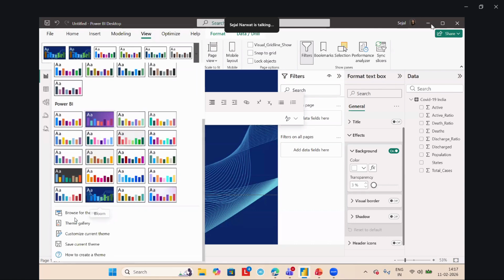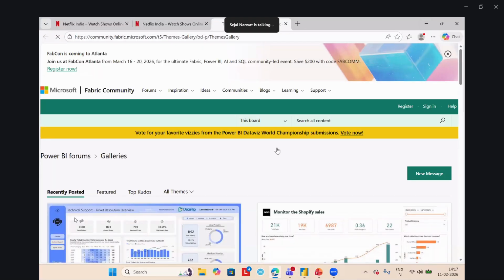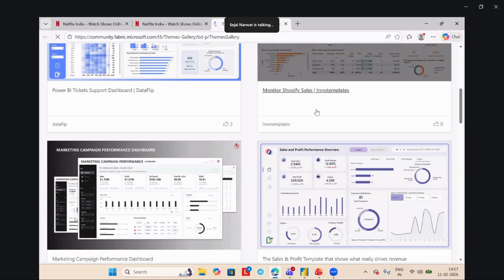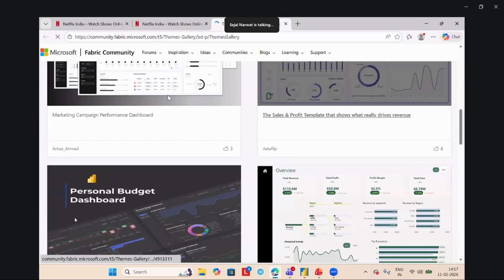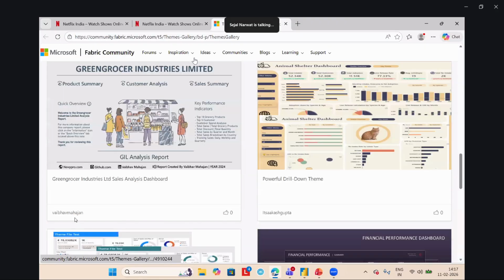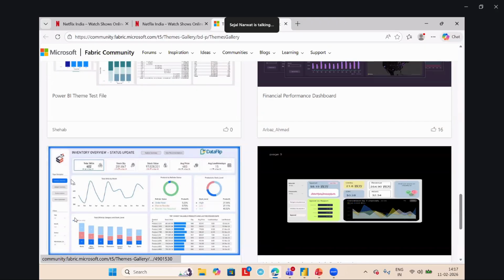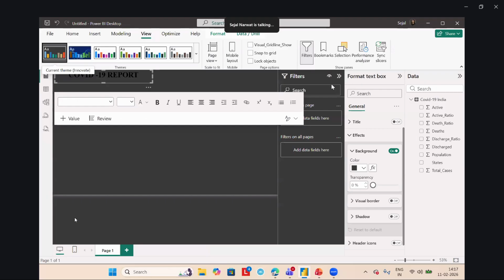But for this, I think we need to sign in over there. We can pick any of the themes, but let's create our own theme instead of choosing from there. Let's create our own. Let's go with this.